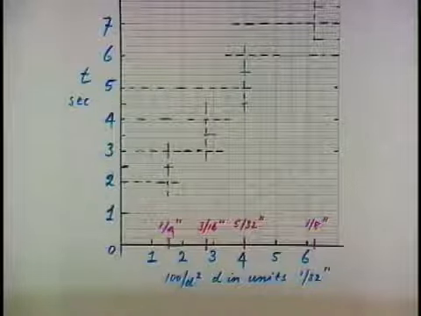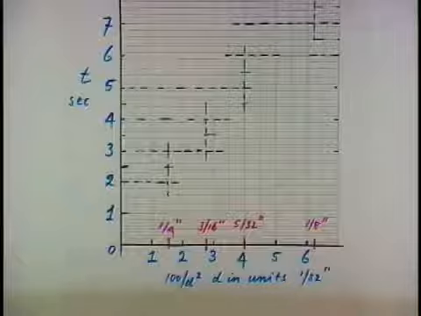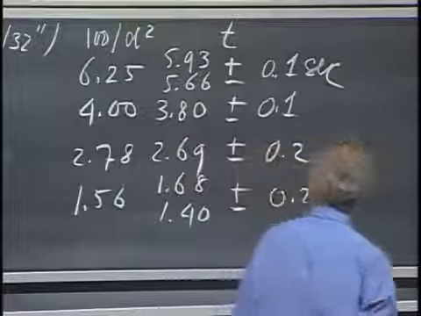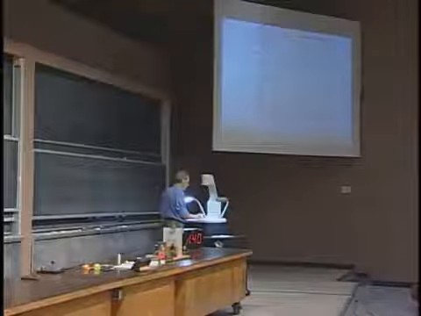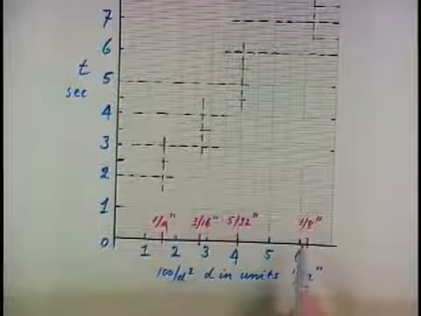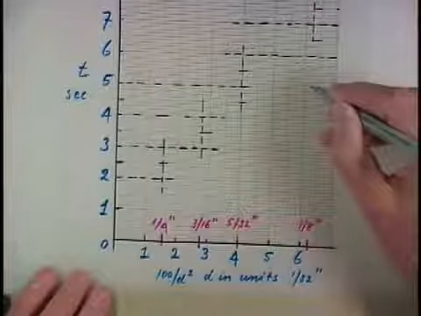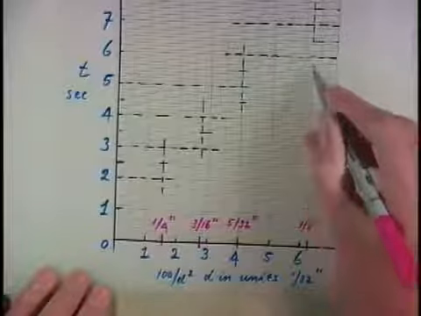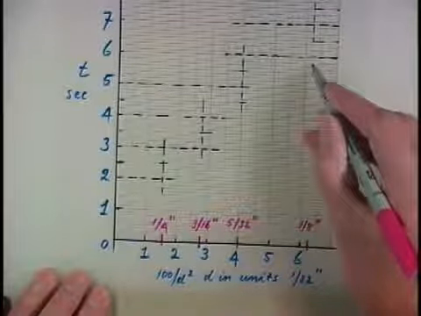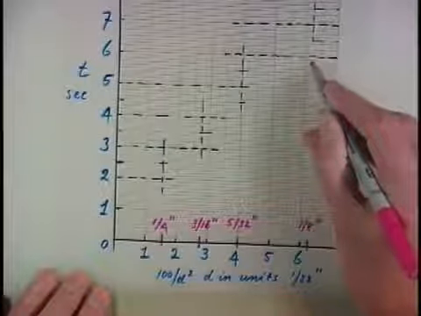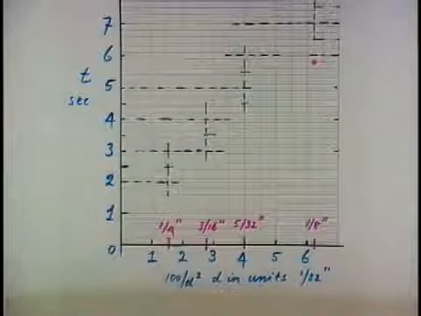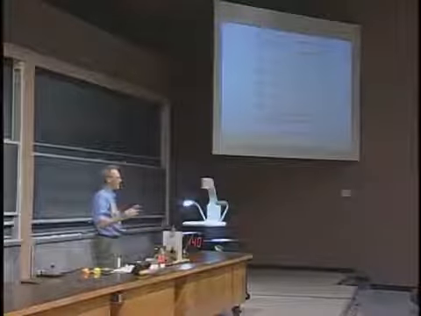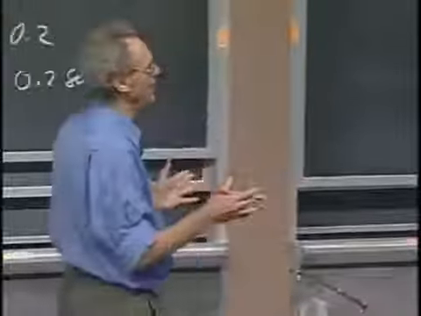So first, let's put in 5.8 seconds for the smallest ball bearing. This is the smallest one. Don't be misled, because this is 100 divided by d squared. So this is the smallest one, 5.8. So we are here on this line, somewhere here. That's it. Notice the point is lower than where I expected it. And the reason is the temperature went up. And if the temperature went up, then the viscosity goes down and they go faster. But that's okay. That doesn't worry me.